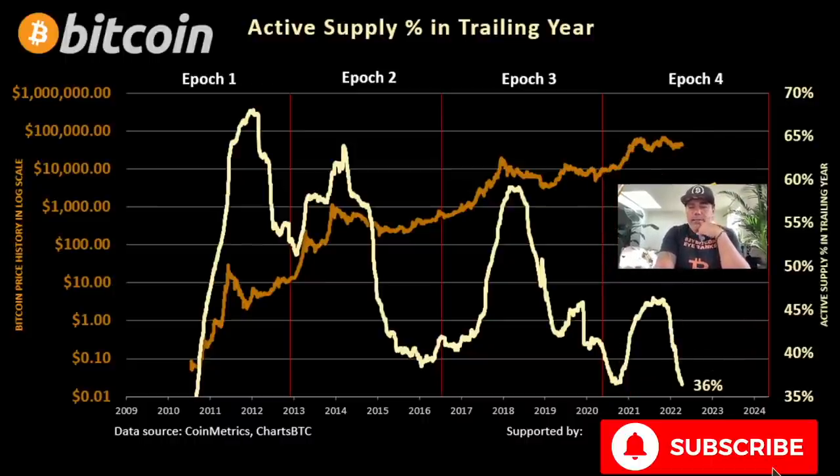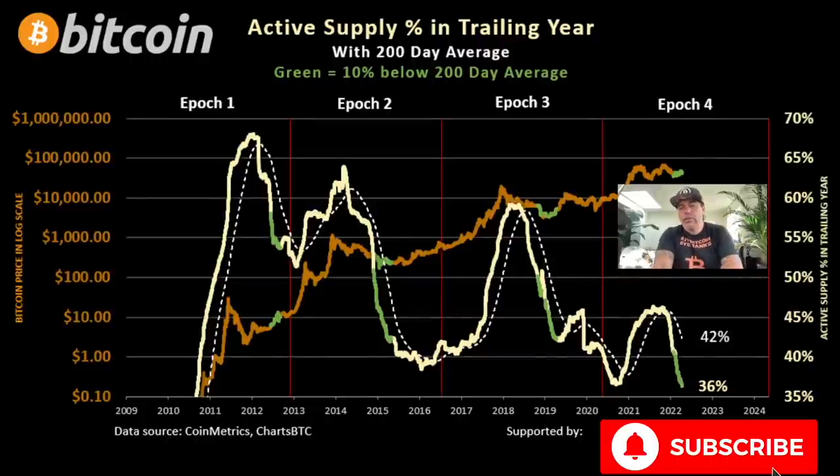This is the active supply percentage chart. It was a lot of activity in Bitcoin — a lot of Bitcoins actively used — and it became less and less. The inactive amount is becoming higher, so we have a new all-time high in inactive Bitcoins, which means there is also an all-time low in active Bitcoins — a 30% all-time low in active Bitcoins. The first peak was very active, then less active, then less active again, and I think the next peak will again see less active Bitcoin — more Bitcoin will be hodled. That is really cool to see.